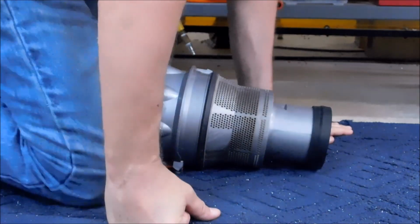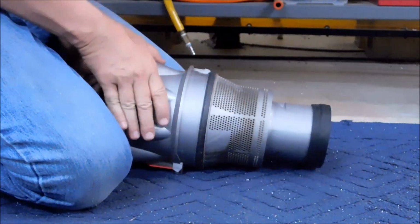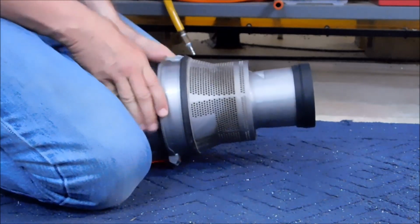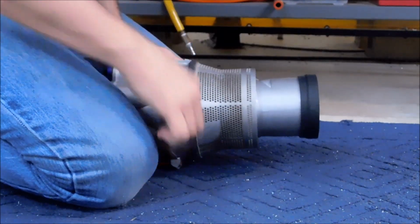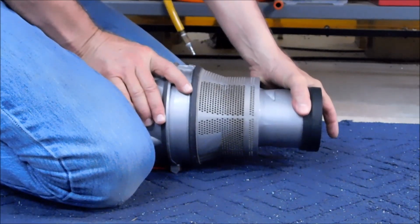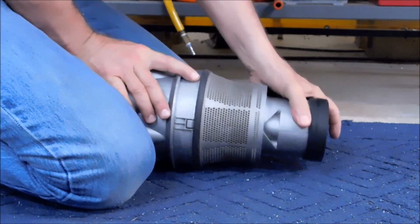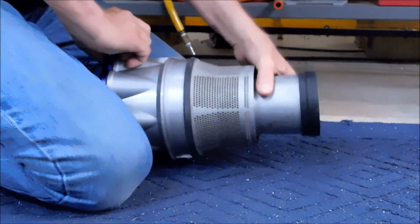So let's do that. Okay, in order to successfully do this, you're going to want the front half of the unit up off the floor. So raise it up a little bit, find a happy spot, pinch it with your knees, and start pushing down on this. And this area up top is a silicone seal that's going to ultimately pop apart. So don't be afraid of it. Rotate it and look for an area where you get more movement than something else. There will be one.